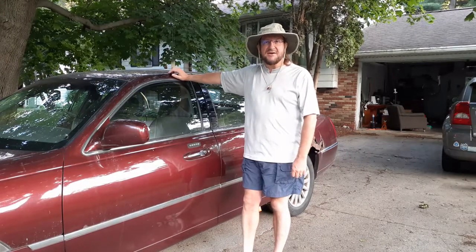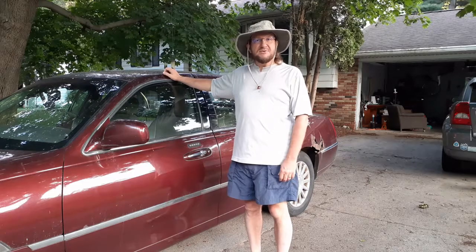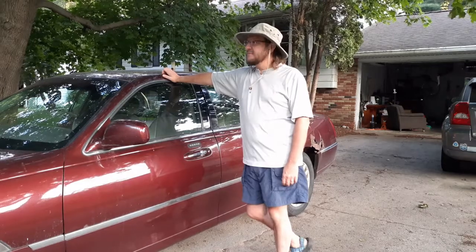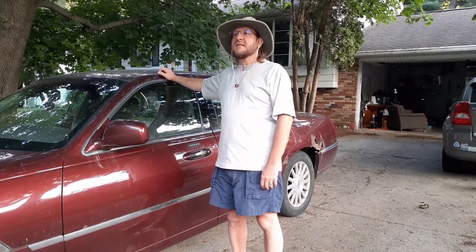This is my 2003 Lincoln Town Car, and I'm going canoeing tomorrow, and I don't have a truck, so I have to use this. Over the years, I've needed something like a truck for various things, lumber for working on the fence, and lawn dressers and stuff, and I couldn't find a roof rack for the Lincoln Town Car, and a friend of mine said you cannot make one. It's not designed to hold any weight at all, and don't do it. Don't try. Well, I did anyway.